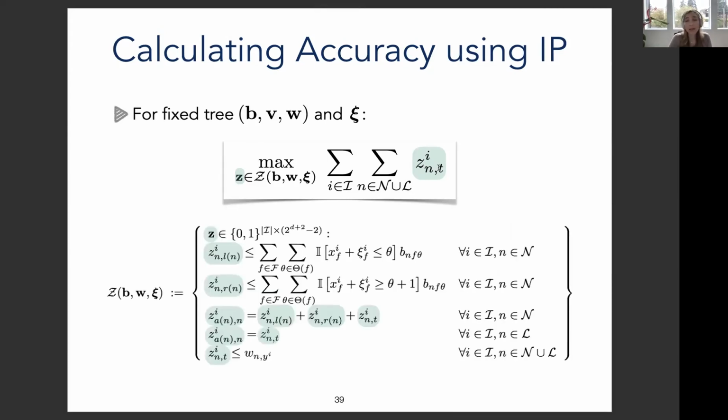And these constraints are just the flow constraints associated with all the data points. So what do they say? Well, naturally, at all nodes for all data points, we have flow conservation, which are these two constraints. And then the other constraints fix the capacity as appropriate based on the feature values and the branching decisions, right? They basically fix to 0 the capacities of the arcs along which my data point cannot travel.